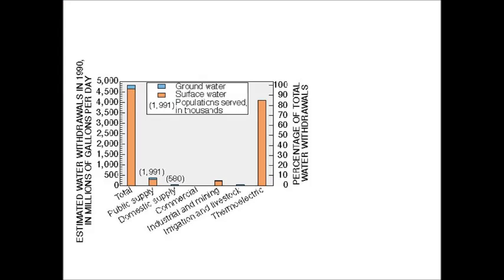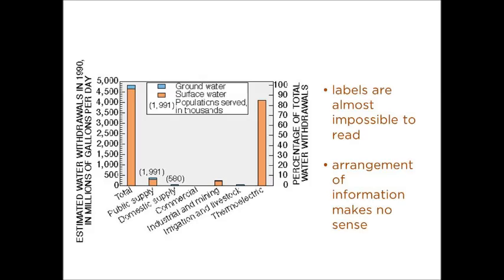This is our first example. Admittedly, the quality is poor, but even if the quality was excellent, the labels here are almost impossible to read and make sense of, and the arrangement of information makes no sense. I don't see any logic to the x-axis items. They're not arranged alphabetically. They're not arranged by amount. As for the y-axis, the value axis, the scale goes from what looks like maybe 90 to 5,000. But in such a compressed area, you can't really tell what the values are. And I have no idea how to read the percentages on the right in relationship to the numbers on the y-axis.